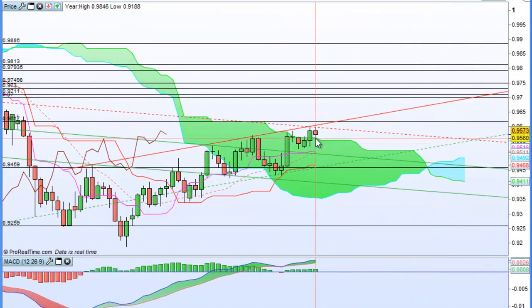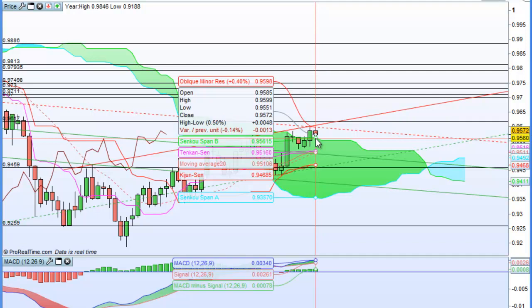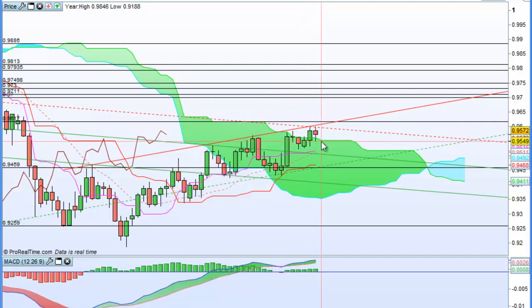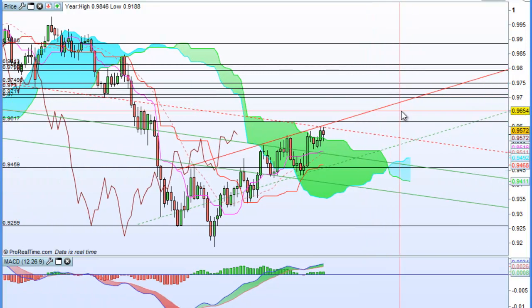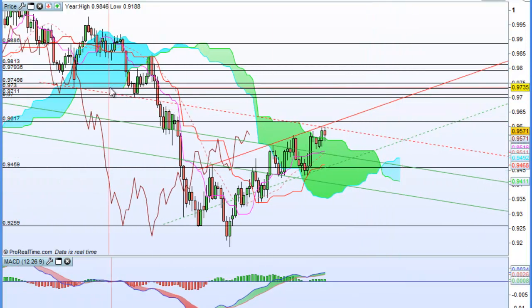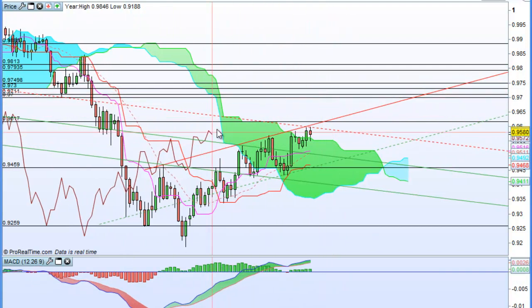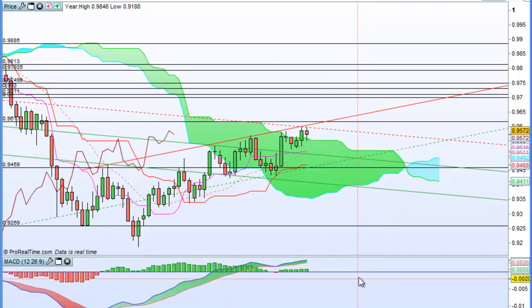If it rebounds from this top end 95.60, if it rebounds from the top end of the cloud here, then we should see it move higher and break past these resistance levels at 96, and then further up. There's a whole cluster of resistance over there, which comes from the bottom end of the cloud level and these lows. So a steady grind higher towards these levels, and then we might see some risk come back into the trade.